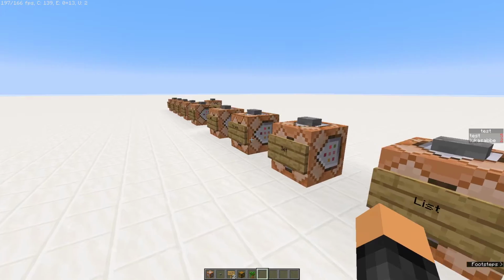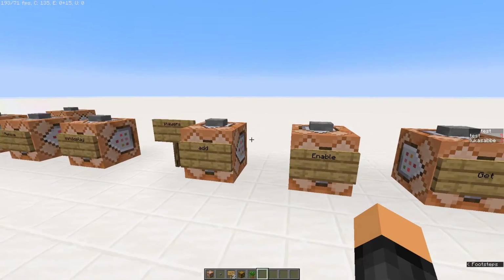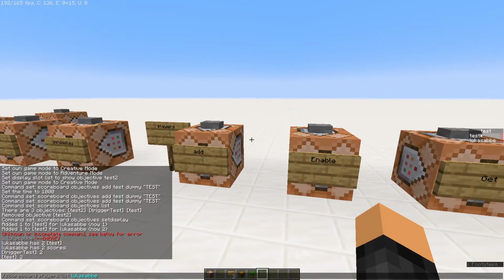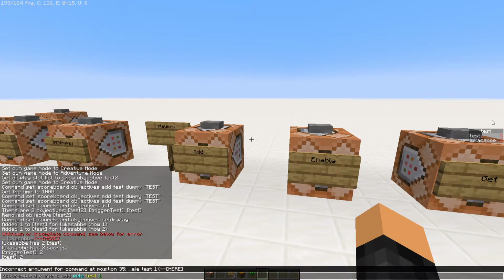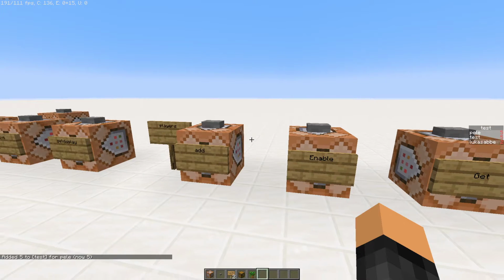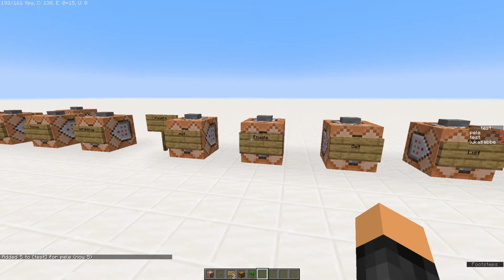And now we will go over another important thing you can do. As we see here, I have added a test player to this test score. So the thing is, you can add whatever player you want to the scoreboard. So if we want to add like Pelle or something, Pelle, and we want to add 5 score to Pelle, we can. And then he will have 5 in score.